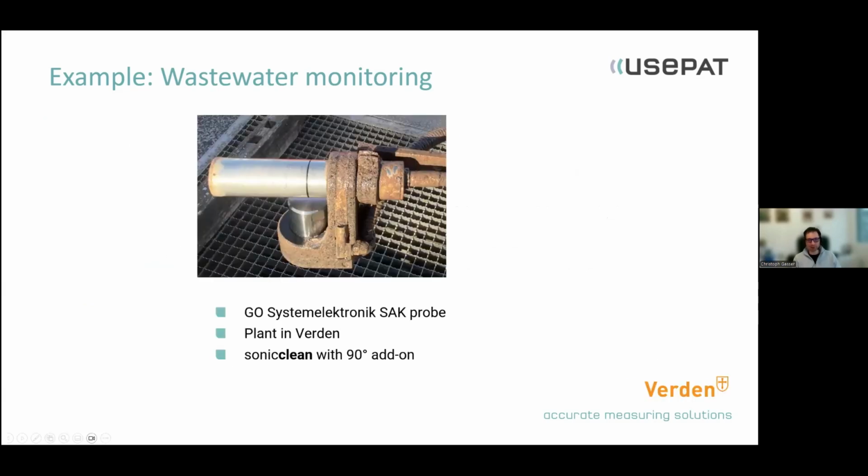This image is where I always say it says more than 1,000 words, because you can see we put on this UV-vis probe, which has the very narrow slit where the transmission measurement is taking place. And we have our add-on here, and you can see we have a clean probe, whereas the rest of the thing, you can see how in this process the fouling is just covering everything.